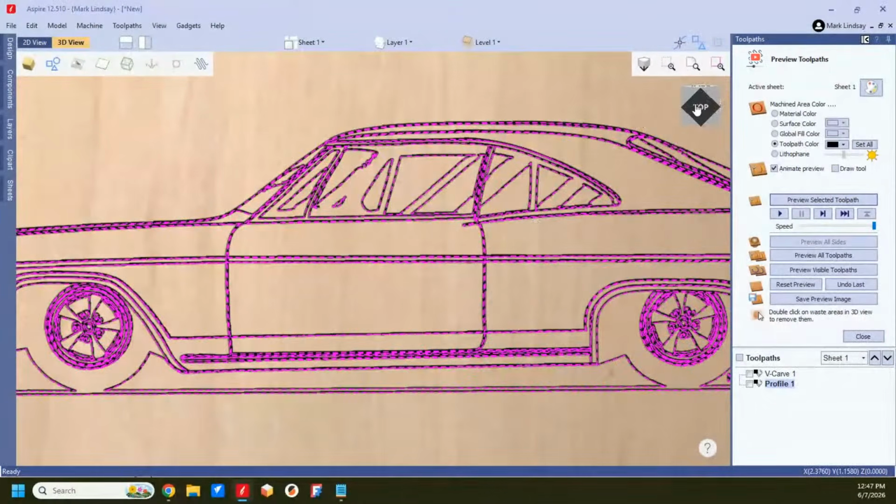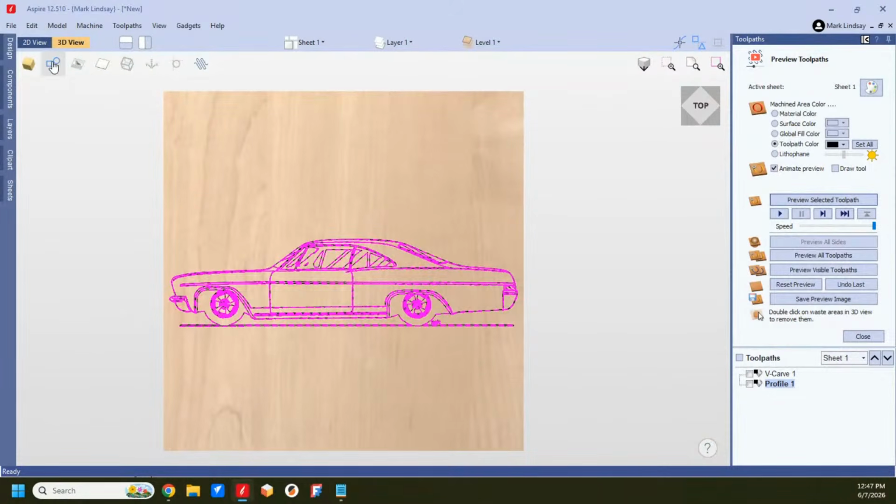So knowing which, Dwayne's point is 100% valid. Knowing which of these methods you're going to use will help to guide you on how much node editing you actually need.